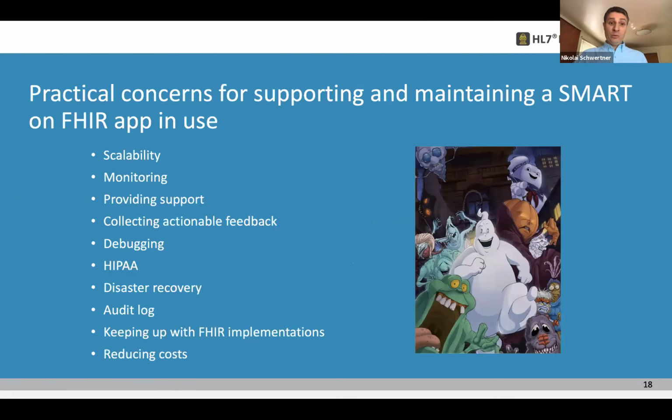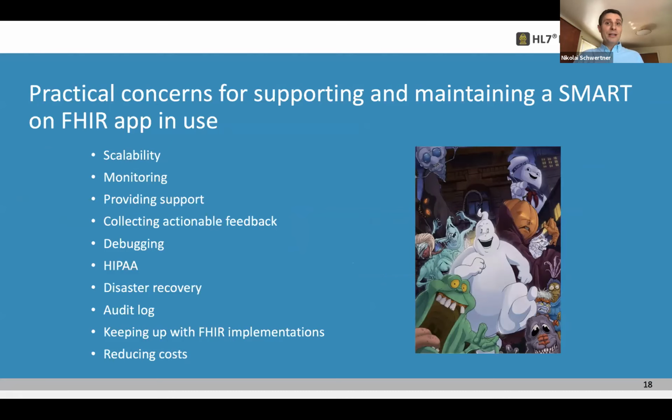You need to provide support to your users, and they're going to need your help. You need a help desk. You need to be in communication with your users. You need to gather actionable feedback. Your application is going to evolve, and you need to make it better, otherwise the competition will do it for you. So you'd better be in touch with your users.